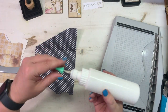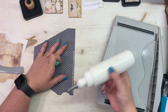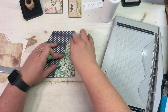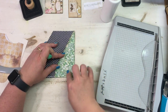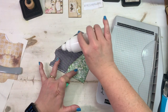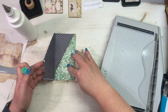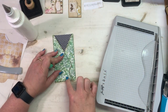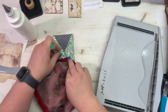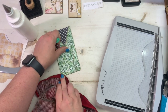Now we're going to put our line of glue in the middle and on the back of the front flap. We're going to fold over our first and bottom flap there. And then we're going to put some glue just in that little top corner so that when we fold it over, our tuck spot on the front of our pocket will be secure.